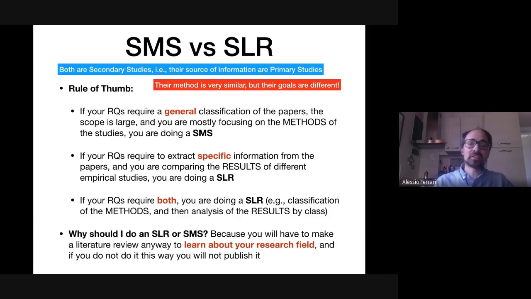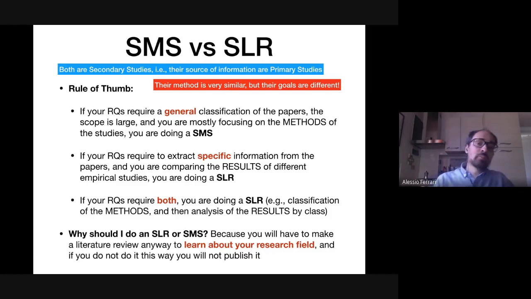Okay, method for classifying, for example, different methods for automatic test generation. Results, if you want to understand what are the differences between the results obtained with these different methods of automated test generation. So in that case, you are more likely to need the systematic literature review.